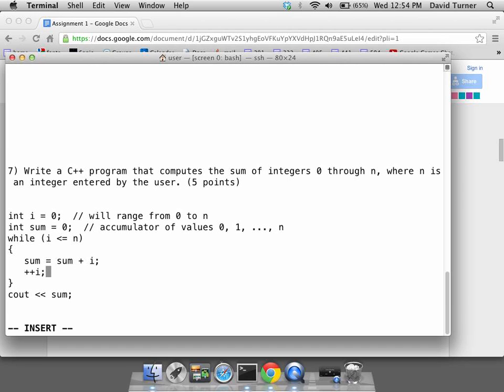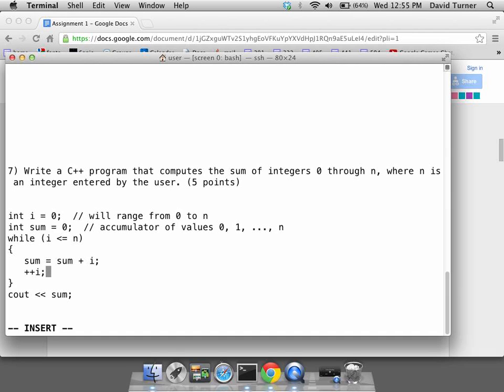So this is kind of like the first step toward understanding linear algorithms. So a linear algorithm is where you have a sequence of values, and you want to process that sequence. So we have a sequence of values 0 through n, 0, 1, 2, like that through n. And we want to take each of those values and add them together, accumulate their values into a single variable.